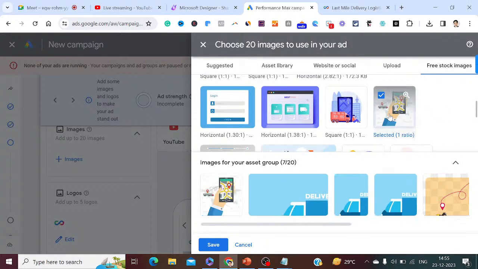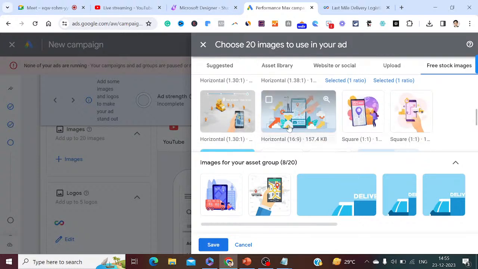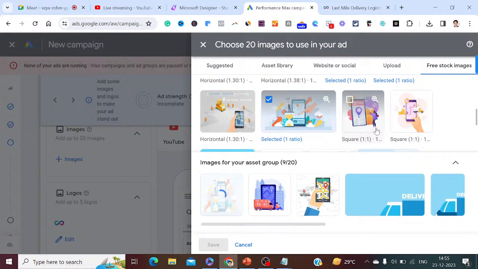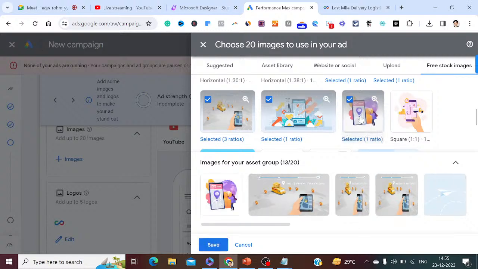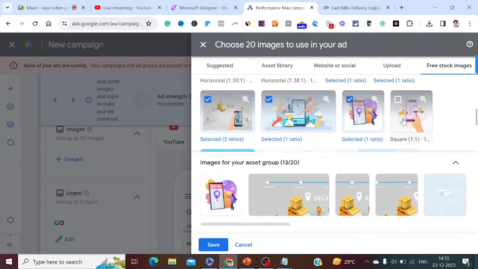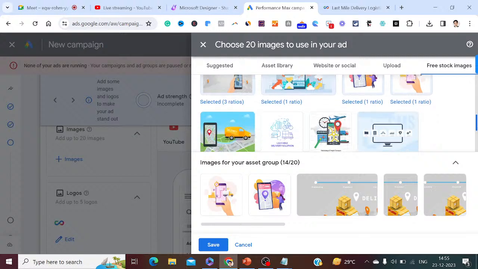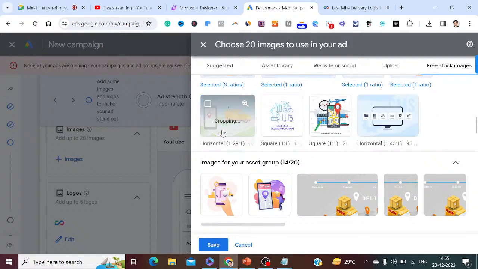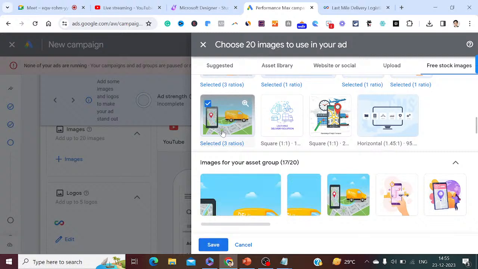One more, then we'll select one more. This is a very nice horizontal image here, and this one is really good. Let's try to add one more image as well, and then one more over here. So this is very interesting, right? Google is giving you relevant suggestions in a Performance Max campaign.